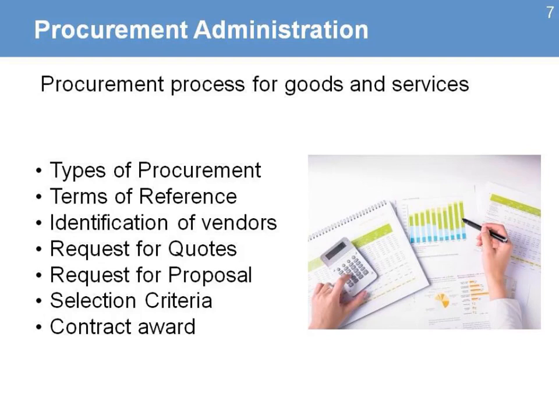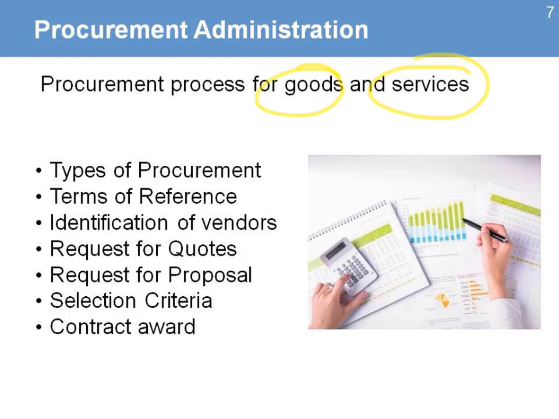The second element that you're going to be heavily involved in is procurement administration. That is the procurement of all the goods and services needed by the project. Depending on the type of your project, your location, and the type of deliverables you need to do, you're going to be involved with that process. And it's important that you are involved. In many cases, we leave that responsibility to the procurement administration or the procurement unit, or even a procurement officer who's working with the team.